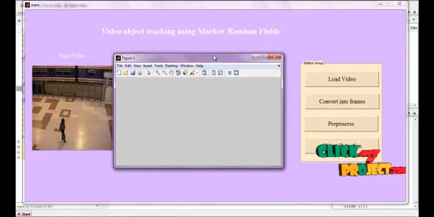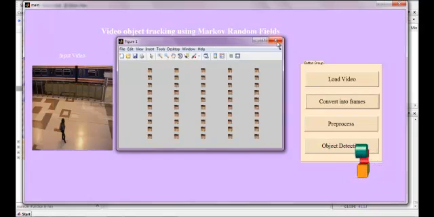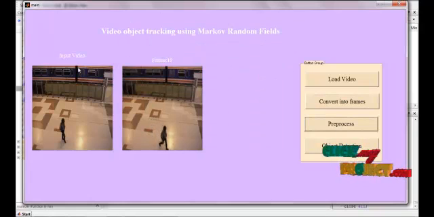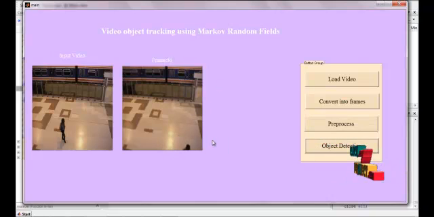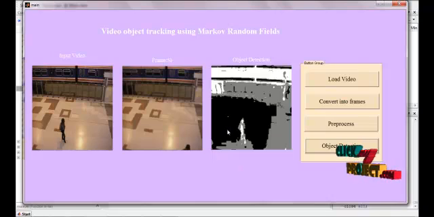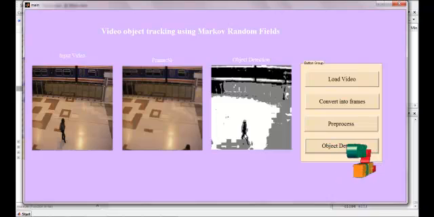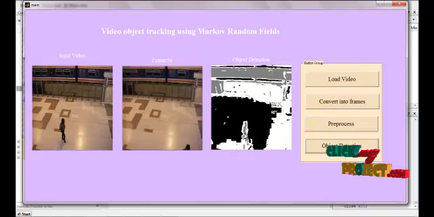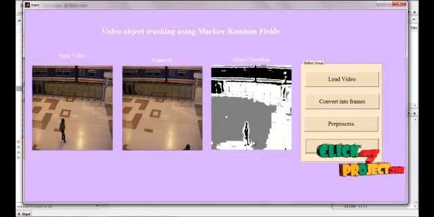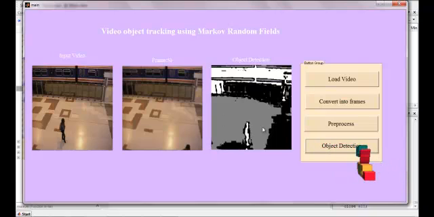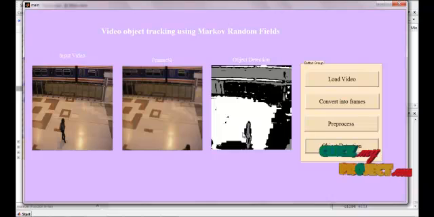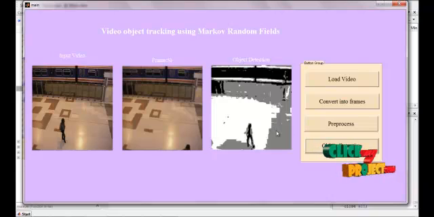For frame conversion, the frame conversion result is displayed here. Then after that, we are applying pre-processing. Each frame is pre-processed and the result is displayed here, and these frames are also saved. Then in object detection, we are detecting the objects based on the segmentation of the foreground objects by using the color segmentation method such as k-means, and also we are segmenting using background subtraction with the frame differencing method. This result is displayed here, and the segmented objects are saved in the detected objects folder.